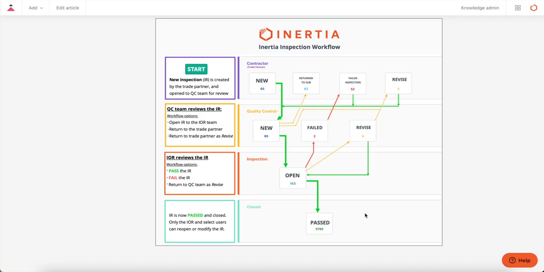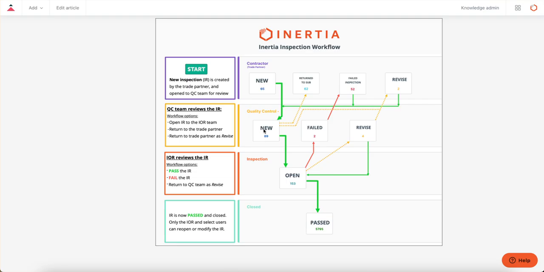Down at the bottom here, we see a slightly more detailed version of the inspection request workflow. You'll see that if a trade partner, for example, opens an inspection request to quality control and you don't agree that it's ready for inspection, you can return it to the sub or send it back to them as revision required.